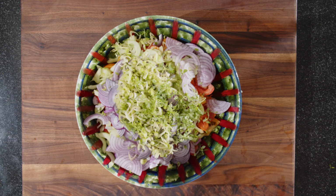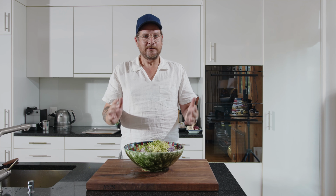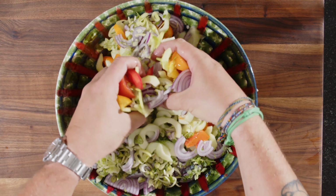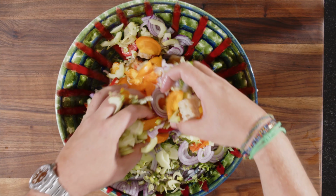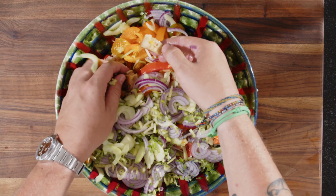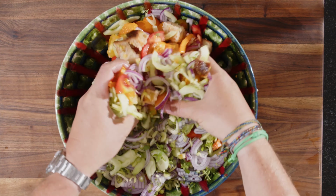Done with the cutting prep, we have a beautiful bowl of wonderful things. Let's just get in with your hands and kind of slowly mix it a bit. You can already see on the bread it's soaking up the juices from the tomatoes.